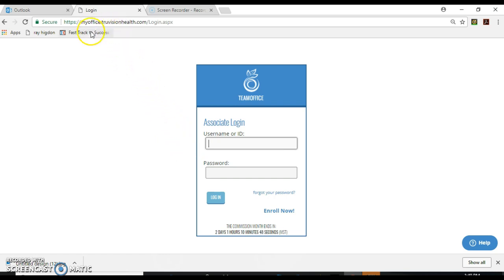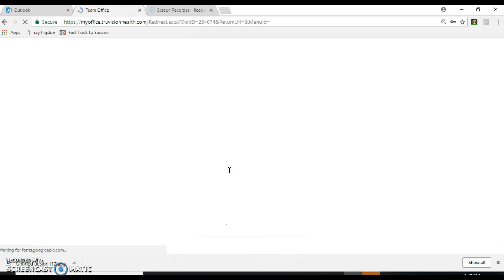So it's myoffice.truevisionhealth.com/login. So what you'll do is you come down here and put your ID in. Mine's already there. Your password, and this will take you straight into your BackOffice. Once you're in your BackOffice, I'll go through what certain areas do and what they're for, but we won't go into a lot of detail because the next few sessions we'll go into detail. Just waiting for our internet to catch up a little bit would be really good.